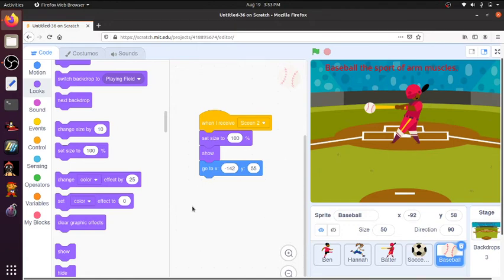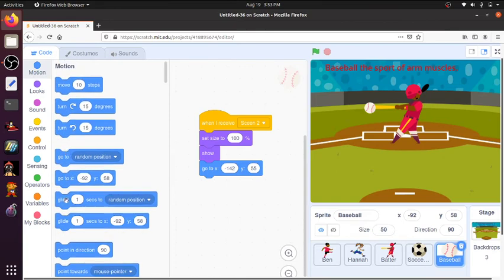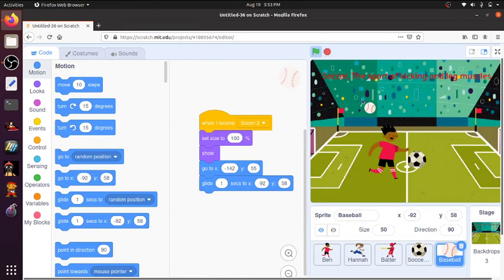So it goes down there, and what would it do? Let's see. Got this, and then let's do glide 1 second here. Oh yeah, I forgot about that. We'll check that in a second.